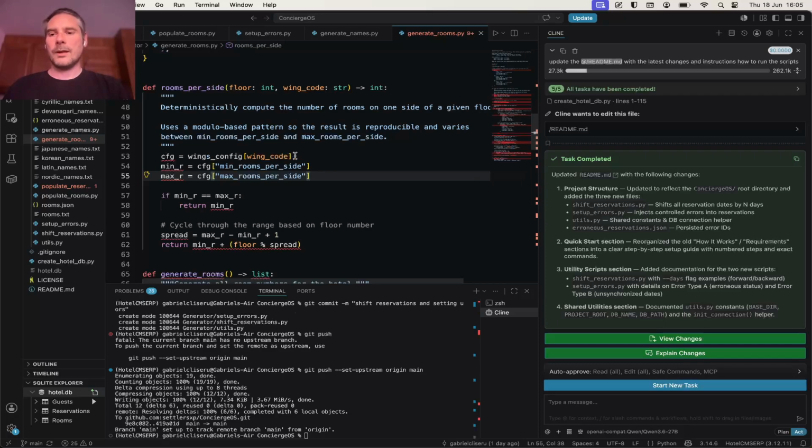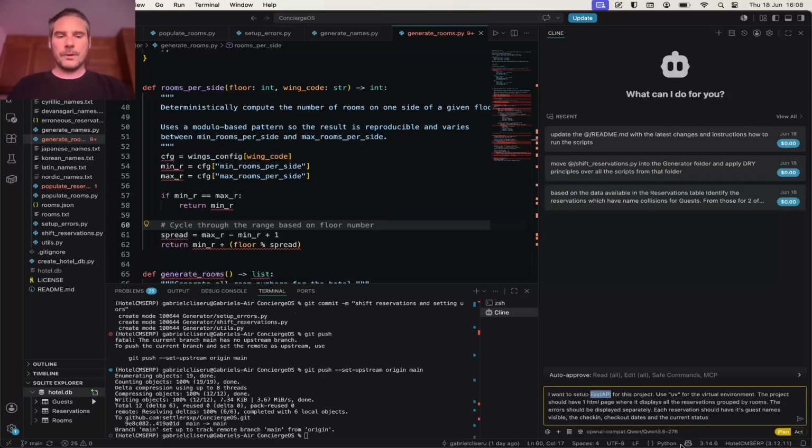In the last episode, we left off by having all the tools that we need in order to create test data and play with reservations. In this episode, we will transform this project into a web application. It will have a little backend and a little frontend. The idea is to display in the frontend all the reservations grouped in buckets so that we can easily debug which ones are faulty. Like this, we will make sure that our error setup script sets up errors correctly, and we will also make sure that we have enough test data for each category.